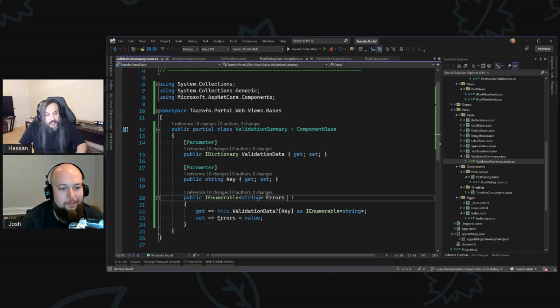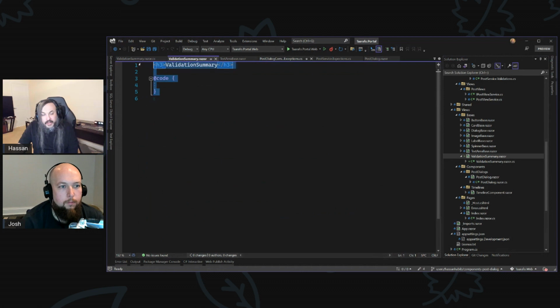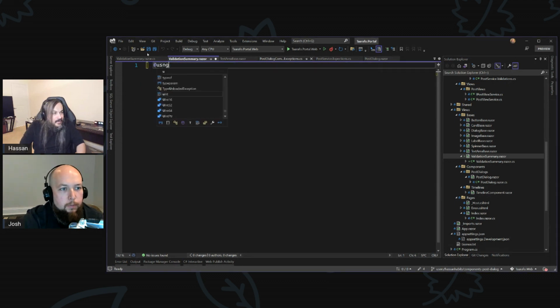So we have these errors. People gave us the dictionary and they gave us the key, and we're going to go look for that key. And whatever comes back from the other side, that's what we're going to render, right? That's not enough. We still need to iterate over these errors, right? This is where we're going to use Pretty Blazor. Do you remember Pretty Blazor? We're going to put our control flow in the library, so we're going to be able to just iterate over this thing. Exactly. So, Pretty Blazor.